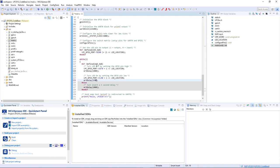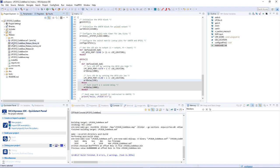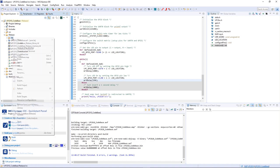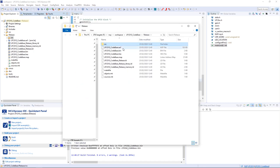Once you've made those changes, save the file — Control+S — then go to Project and select Build Project. It builds quickly. Inside the project you'll find a Releases directory with the compiled output; we're interested in the .hex file. An easy way to find it in Windows Explorer is to right-click the source directory, go to Properties, and click the button that shows it in Windows Explorer. There it is — that hex file is what we need next.